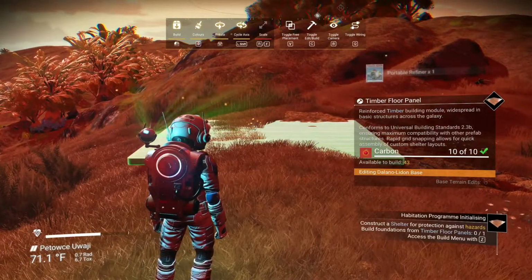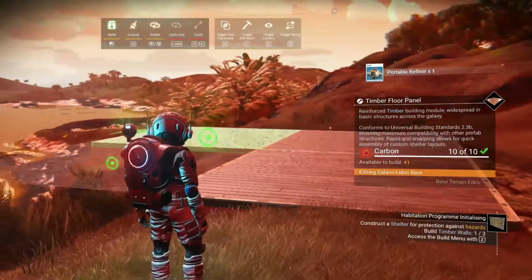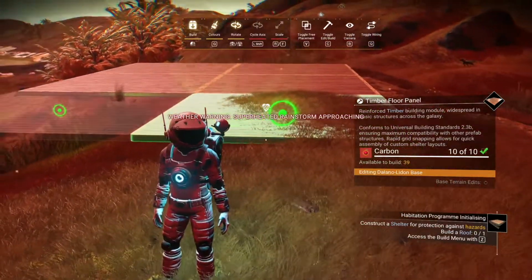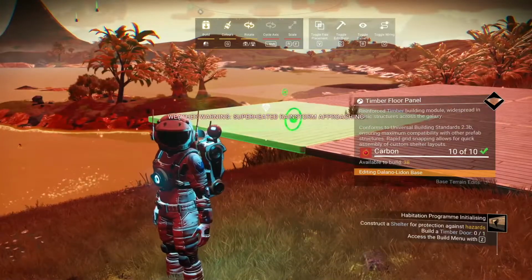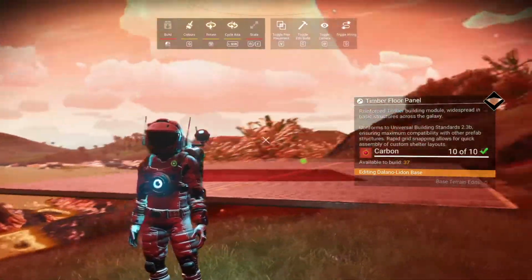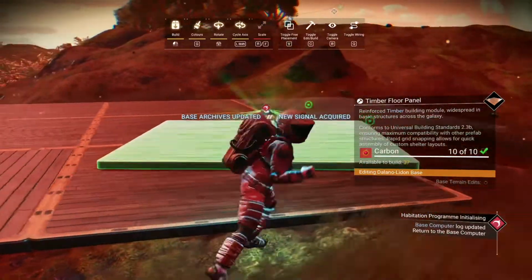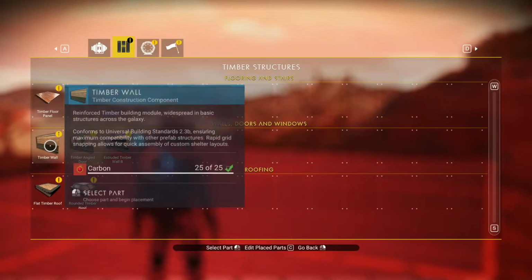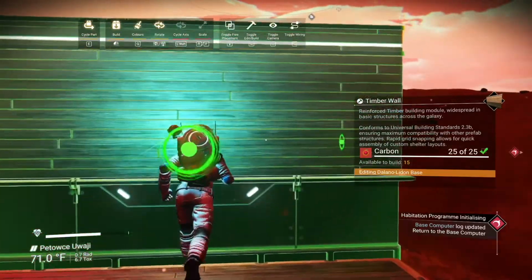So a floor, boom. And it tells me there I can build 39, 38. You can kind of see that over on the right side. Then go back one and let's build some walls.